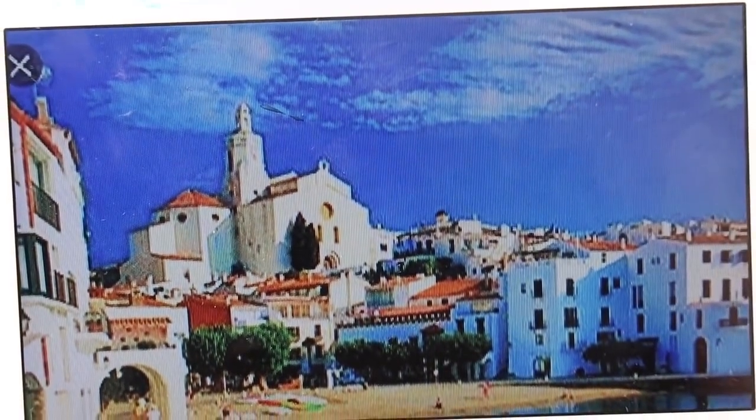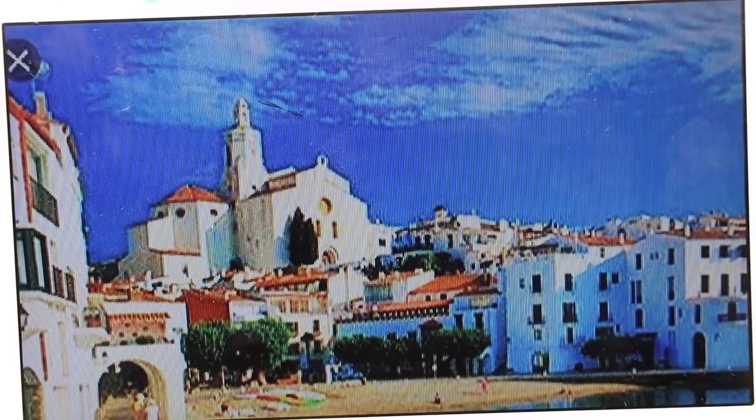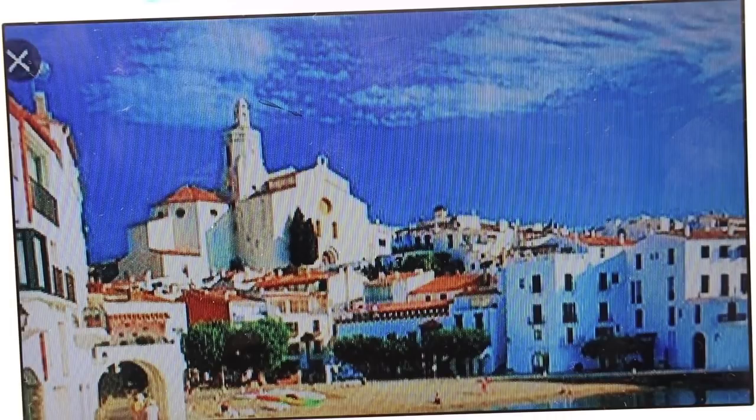I thought this one was really beautiful. There's a waterway where people are swimming and relaxing and enjoying a great time on the beach here. And if I zoom out a little, we can see that. So that's the beach there. And there's some water. And there are some beautiful homes and apartments and things along this waterway. And it looks like that's a church in the distance there.